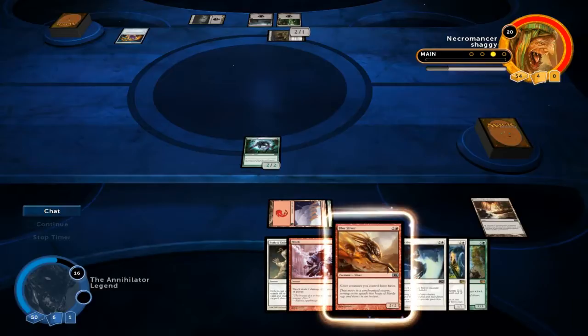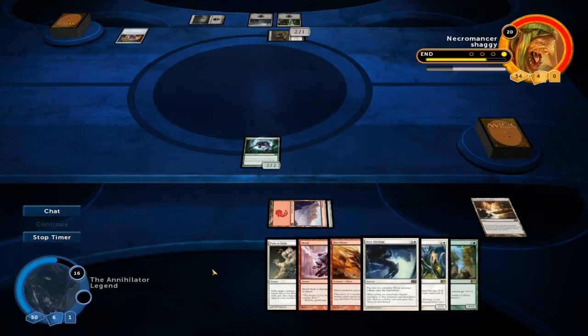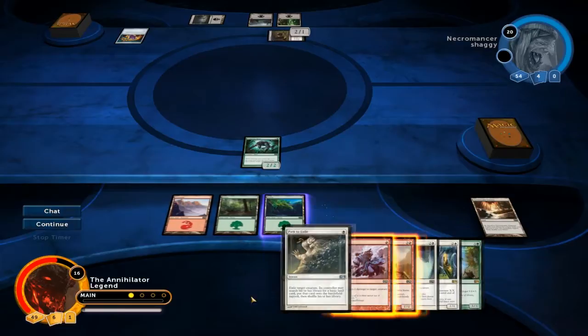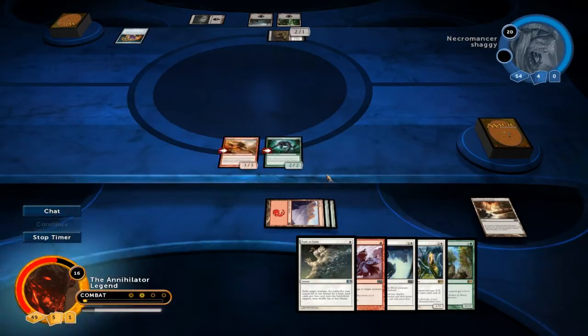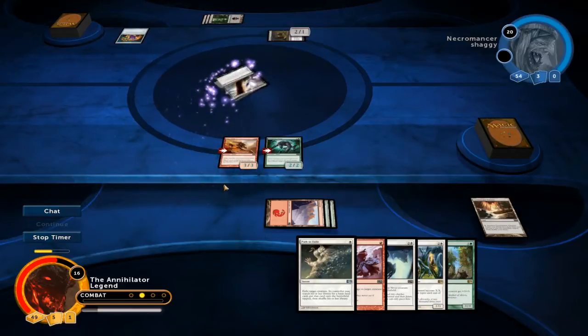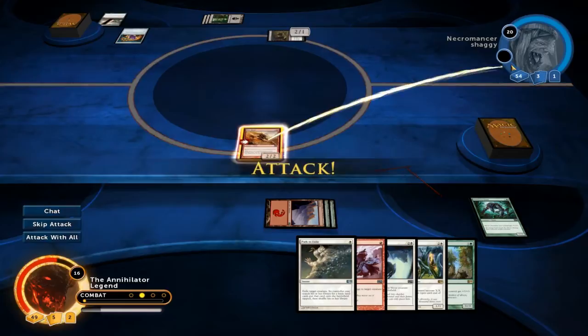So I'd like to go Blur Sliver into Hive Stirrings, but we'll need a white mana for that. Our opponent possibly could have a Doomblade here. There it is. So removing our 2-drop.